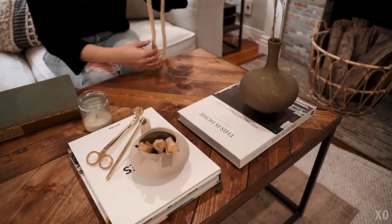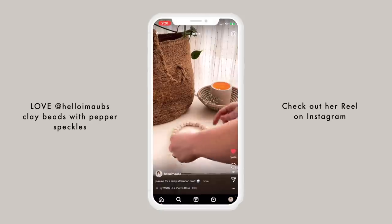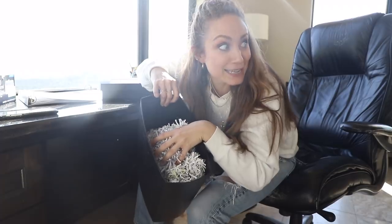I think beads add such a different look — you can't really get that look with another piece of decor. I've seen people make really beautiful ones out of clay because it's malleable — you can roll it into balls and add color. I'm wondering if we can accomplish some paper mache beads on a string. We have to shred all of this paper. My parents do have a shredder, and look at all this paper they've already got in there that we could use. I'm going to have so much paper mache — I can make so many things!